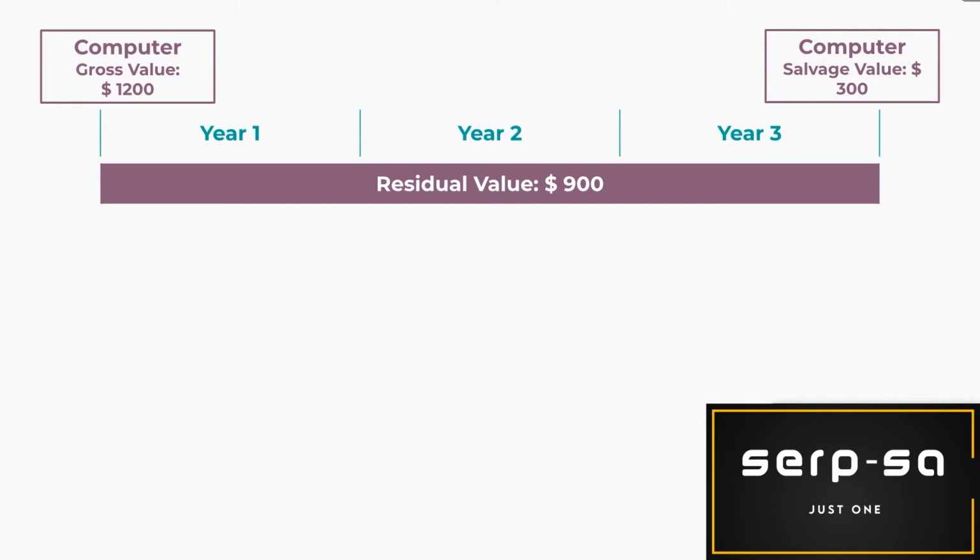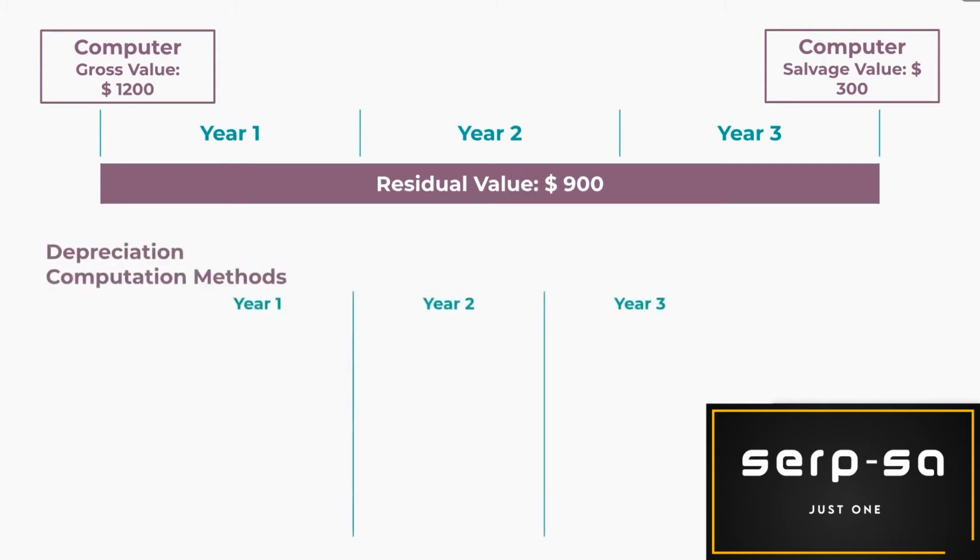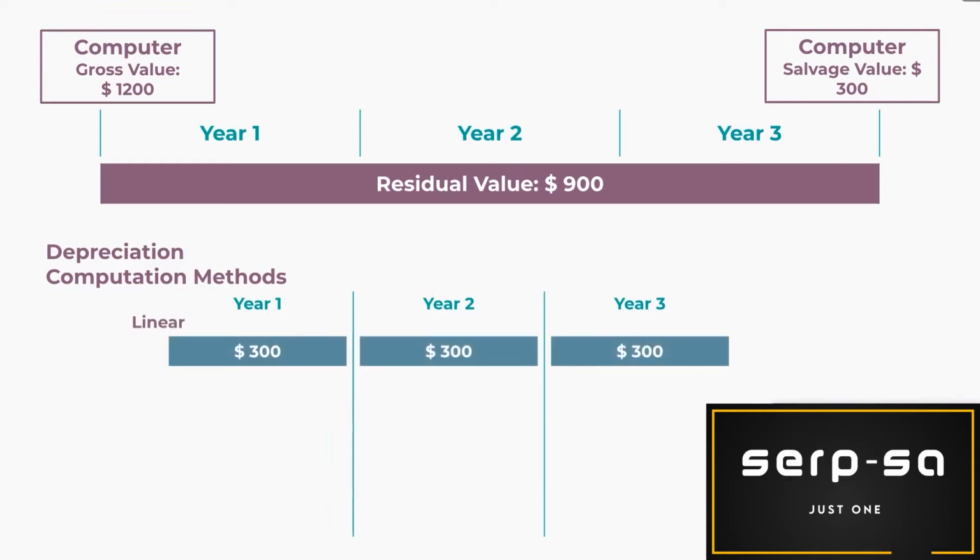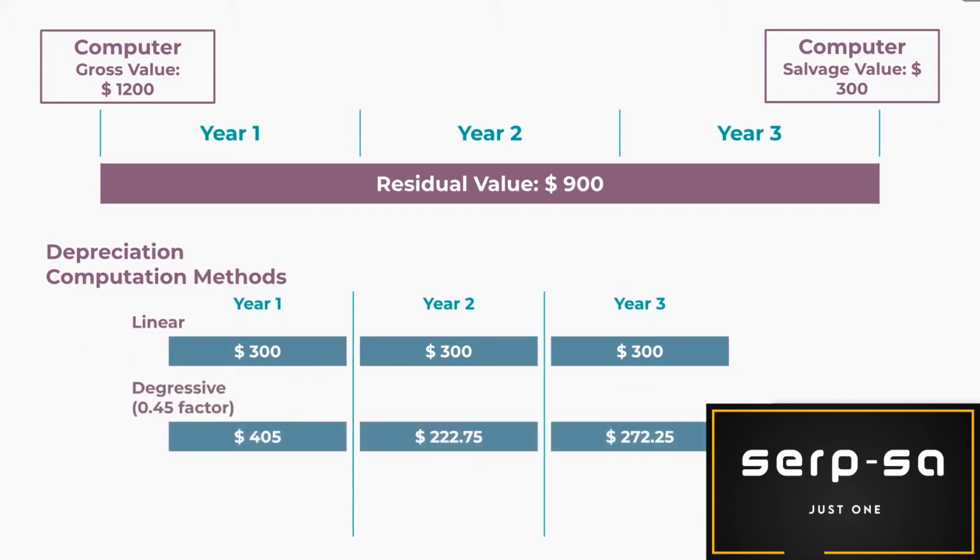Thankfully, all the depreciation entries are recorded automatically by Odoo after we configured everything correctly. There are 3 ways that Odoo depreciates assets. The linear depreciation method takes the initial residual value and divides it equally by the number of planned entries. The digressive depreciation method multiplies the last residual value by a chosen digressive factor.